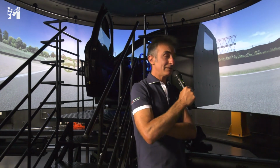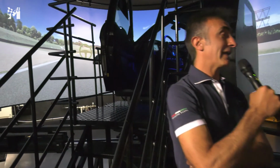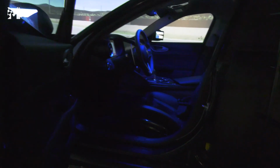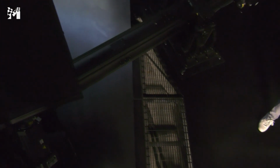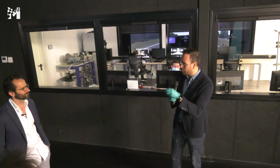The only thing I can say is that every time I have the chance to hop on the MC20 is a special day. We have been in a lockdown, you know, and when Federico told me that I could drive the MC20 again, that was a super special day because I was coming back to this beautiful car. Actually, I can't tell you more. I can also add that this car has very, very high targets. And I think that it's a symbol of passion. It will create a lot of passion among the fans. Well, then I will say that we just have to wait some more time to see it and to test it. Why not? Thanks for your availability.